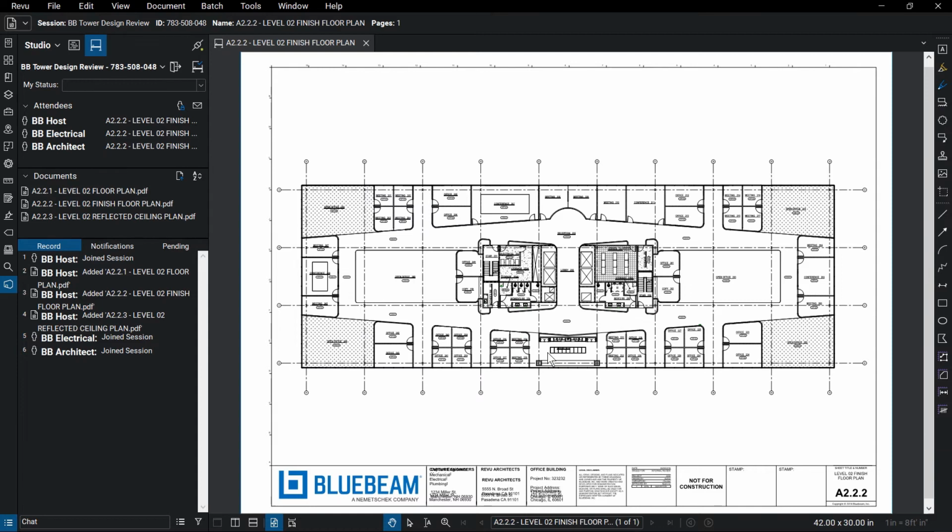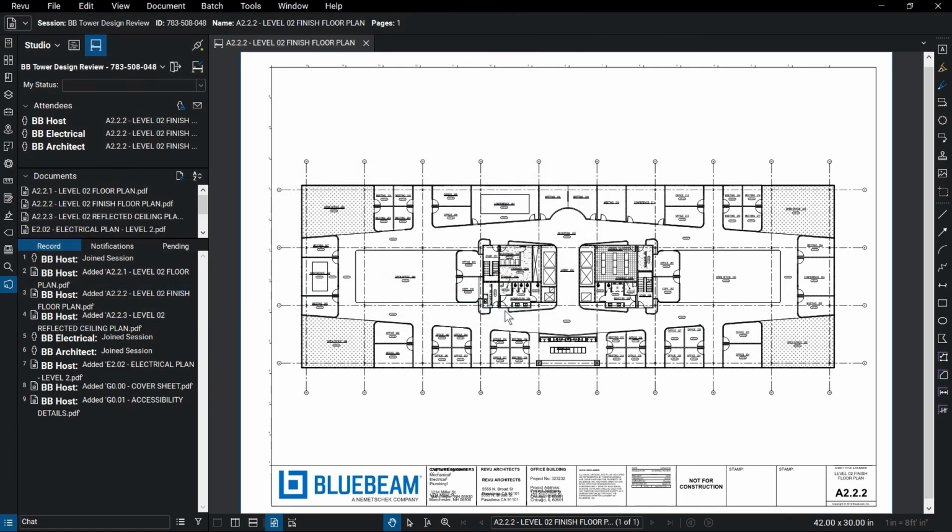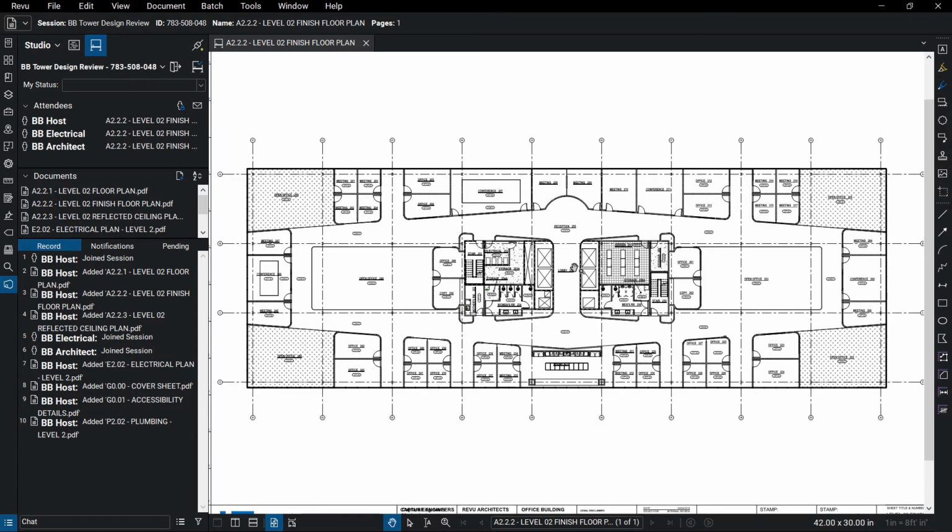In the Documents section are your uploaded files. You can add more files from the Upload icon or adjust how they are listed. Note that if you don't give permission to upload your files to your guests, they will not see this icon.